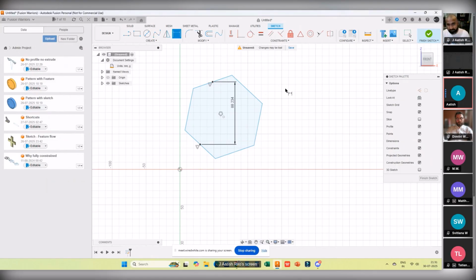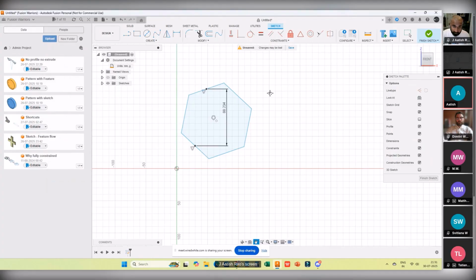Now next comes my favorite shortcut, that is the quick dimensions. For quick dimensions, let's say I'm selecting this particular line. You can see in the rightmost bottom, the sketch line's length is there. If I press Control and then select the other line also, then the angles and everything will be highlighted.